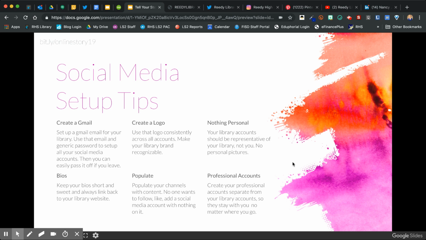Now what happens is if you leave that campus or you go to a different school or a different district or a different state, then you can pass that email address and those social media accounts on to the next person who's in your library, and they're not tied to you. And this goes over to the last thing here, the professional accounts. I would not set up any of my social media accounts that I want to have for me personally or professionally with my school email.